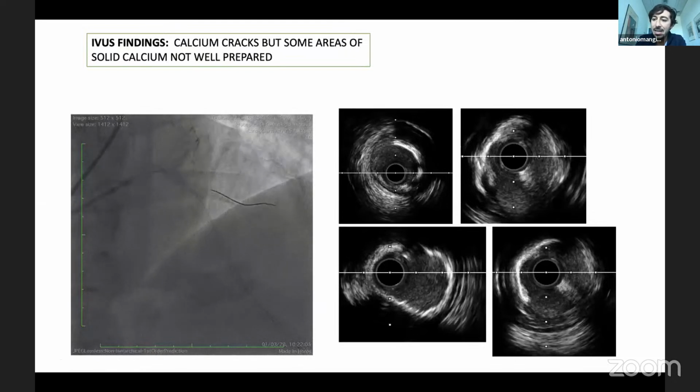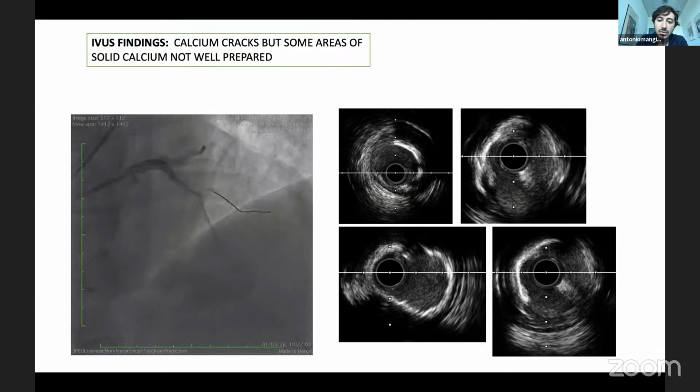Every time I go very high pressure with the balloons after pre-dilation, I always do a small puff to understand what's going on and also to see the behavior of the vessel. You see that there is also this small puff. There's a grit recoil around the diagonal. So it means that the lesion is not well prepared.